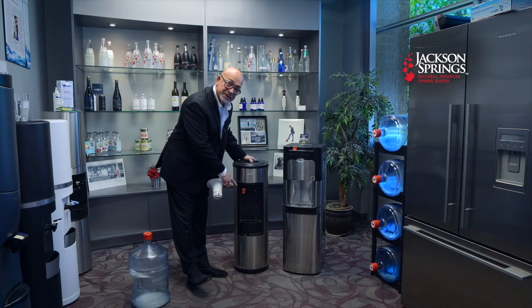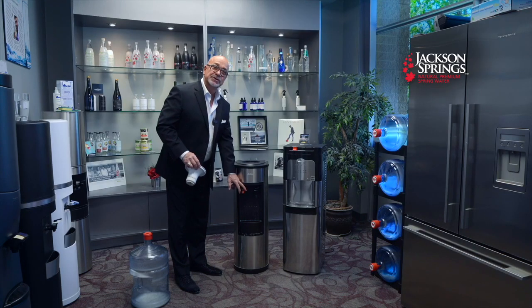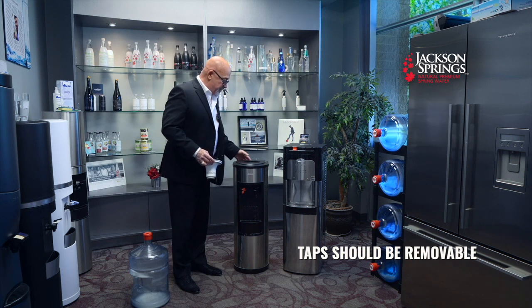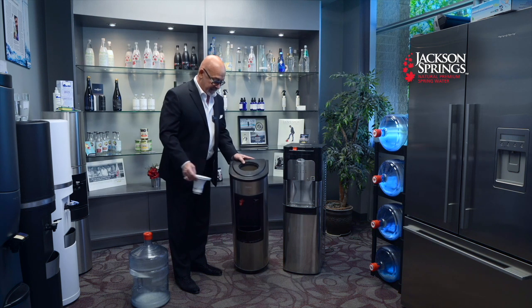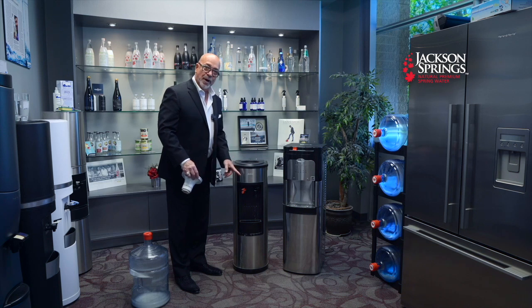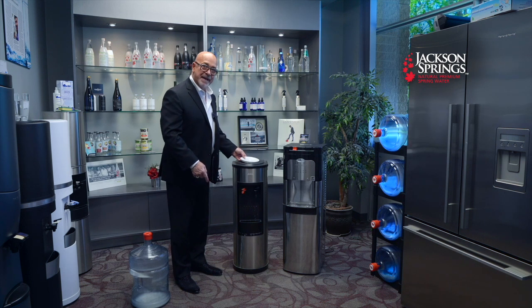If it's this dirty on the outside, how dirty do you think it is inside those taps? These taps on store-bought models do not remove like ours do. Even if you dumped something very strong through them — which might affect your health — there's no way to sterilize inside those taps. Choose a water cooler with a cover if it'll be near light, one that easily disassembles so you can properly clean and sterilize it, and one with removable taps.